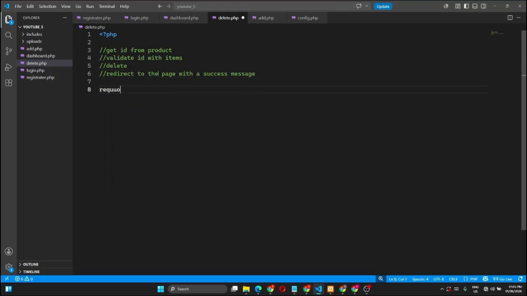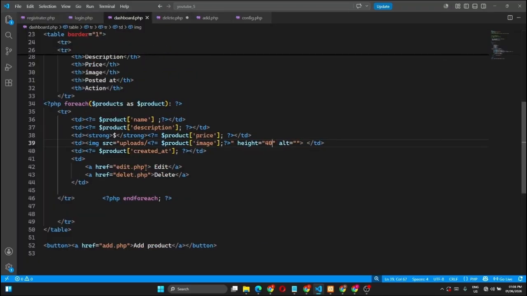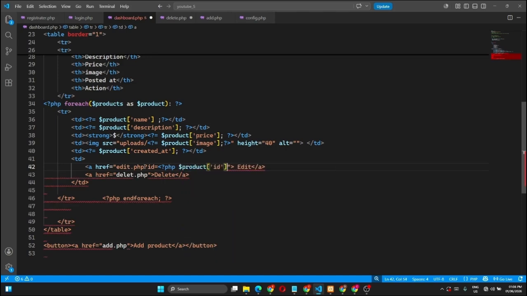So first off, I'm gonna call in my database. So we're gonna get it first with this ones, and from this previous page which has these right from here. So what I'm gonna add, I'm gonna add the equals PHP product ID. I'm gonna start here, copy, and we'll paste it here. So in that case, we get to know what data is gonna be deleted.